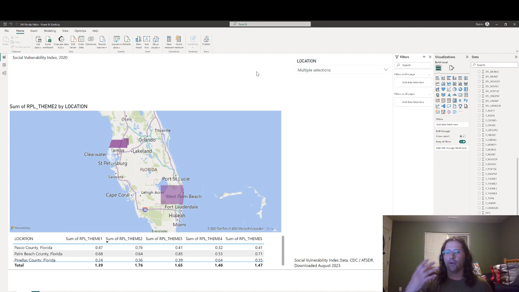You've got your title up in the corner and your location, you've got your documentation down in the corner. You've got your slicers. I like to put those in a certain corner. I like to have kind of a common layout for each thing that I build. Makes it very, very handy.